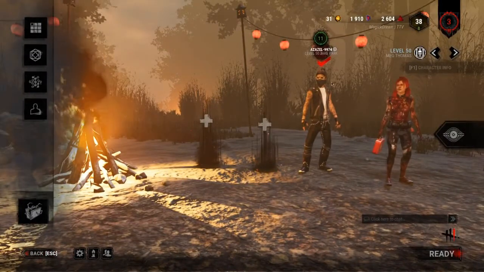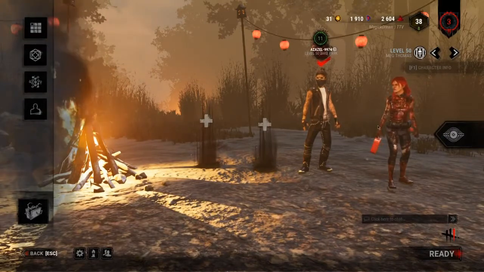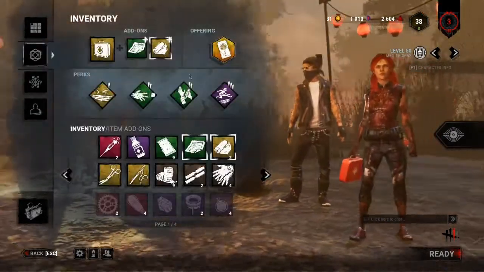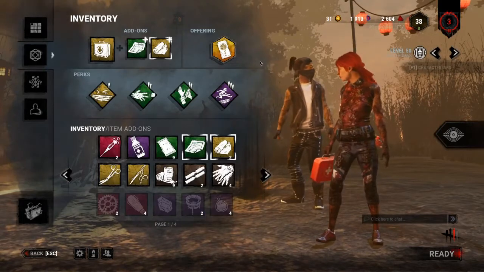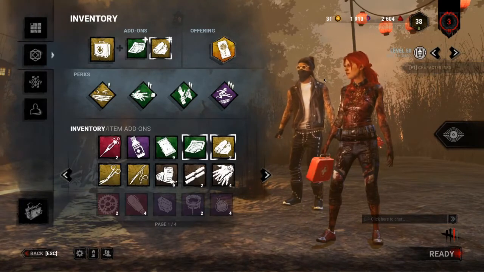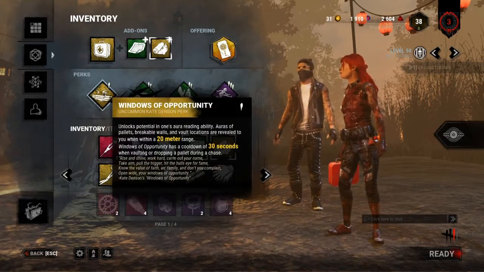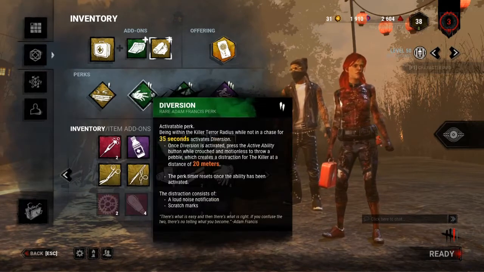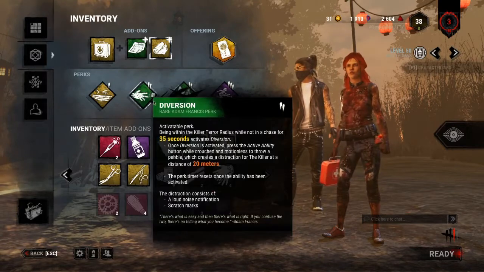And I've got my trusty assistant Azazel here jumping in as Jake. We're taking Meg because she's got the most of these red envelopes. I'm trying to get as many blood points as I can, trying to get her fully done being Prestige 3, because she is currently Prestige 3, but she doesn't have all of the perks maxed, as you can tell. My Windows is only level 1, and my Diversion is only level 2. So there's going to be some little variations of the timing and the numbers.